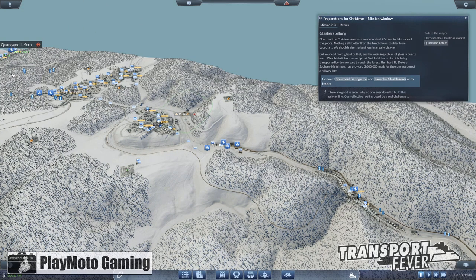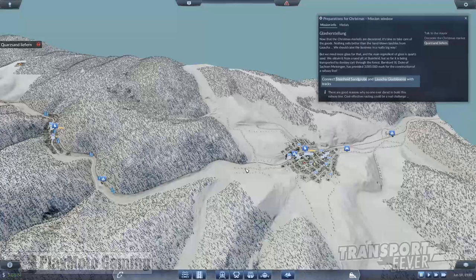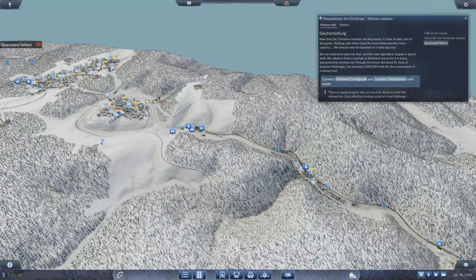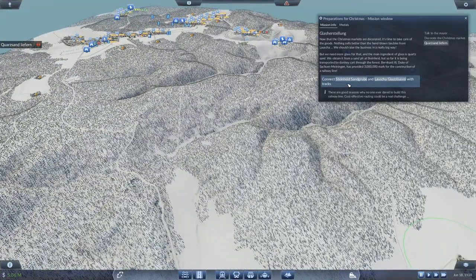Okay, last time we finished all the delivering of the Christmas trees, but we will keep those trains running for now. Passenger numbers are getting up. We are going to continue where we left off the last time, so nothing has changed, nothing has been done, and we'll see where we go from there.